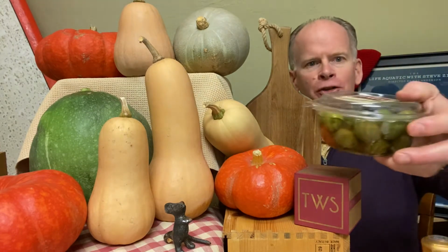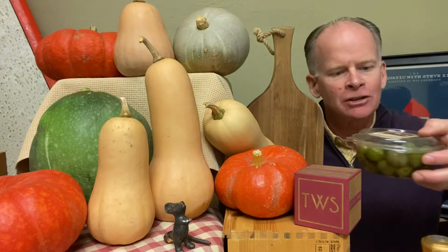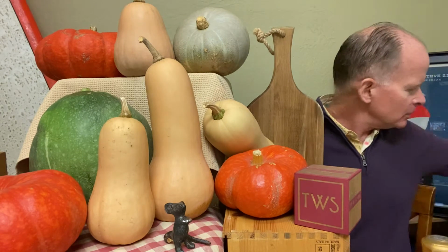What else can go on the cheese board? Well, how about Castelvetrano olives? I would say 10 years ago, nobody had heard of these things, and now they are the rage. This is a more buttery textured olive, and it has a nice richness to it. It's not as tangy and tart as some olives are. Maybe you want that, but more people are really getting into Castelvetranos these days. Put them on the table.